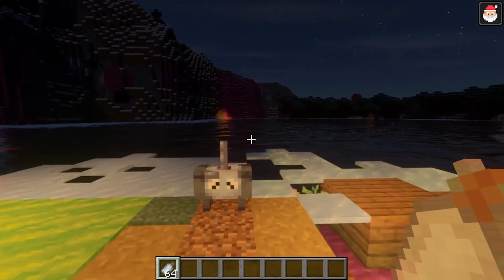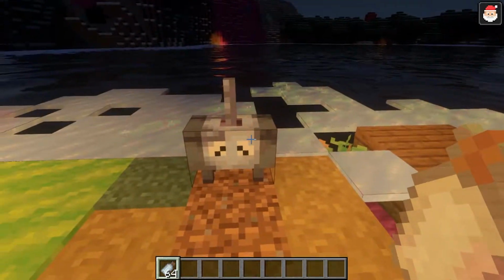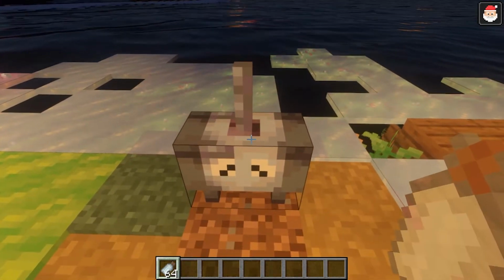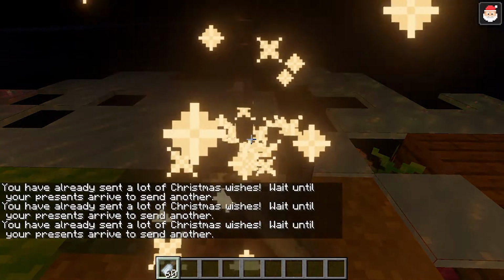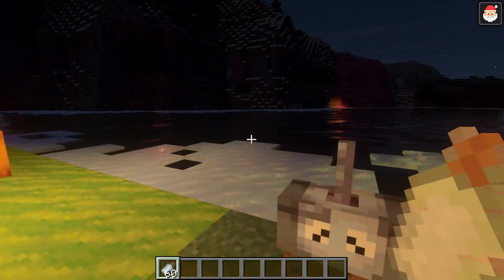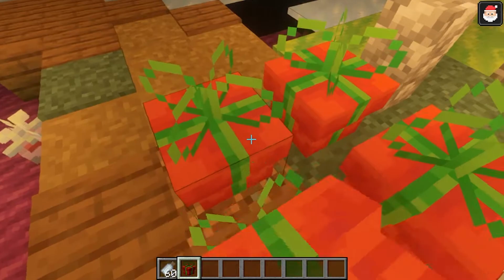All right, so on to this next mod, we have the bottle launcher, Christmas Wish in a Bottle. I'm going to send Santa a bunch of wishes, and hopefully they come true. I can't tell you, though, because if I do, then it's ruined. But we get presents. What about these? Are these my presents? Oh, we got a small jolly box.